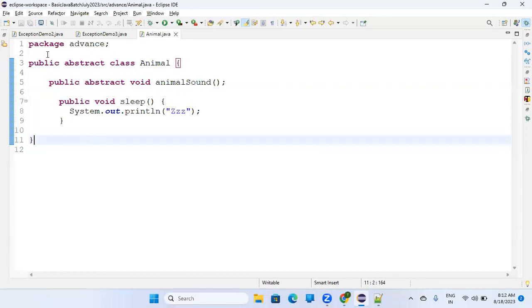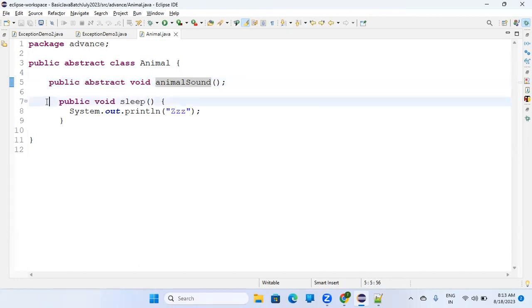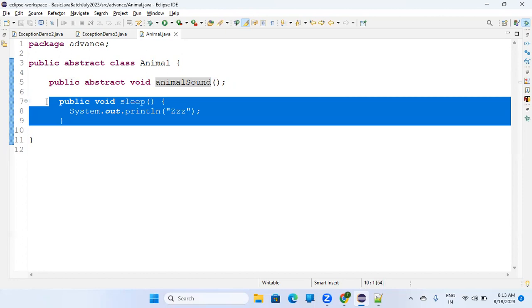Now let's understand. We have two functions here. One is just kind of a signature, nothing, no definition part of it. So this is called an abstract function. Before the function, you can keep the keyword abstract. So what does that mean? What is an abstract method? We're going to see this. But let's understand this other function, which is non-abstract. It's a normal function.